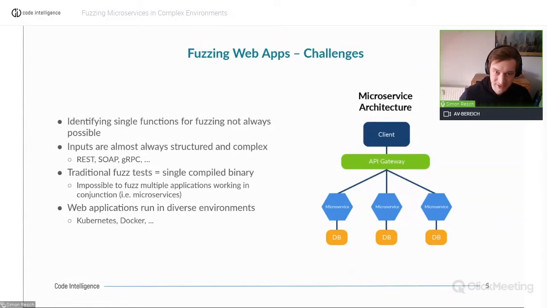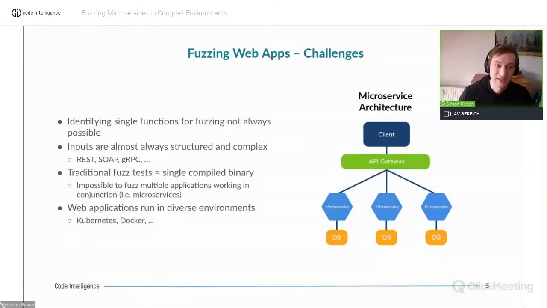Another challenge with testing web applications is that traditional fuzz tests are normally a single compiled binary. That means that you basically fuzz one JVM instance, or you fuzz one piece of code, but that simply doesn't cut it in many microservice environments, or environments where you want to test the interaction of multiple services.